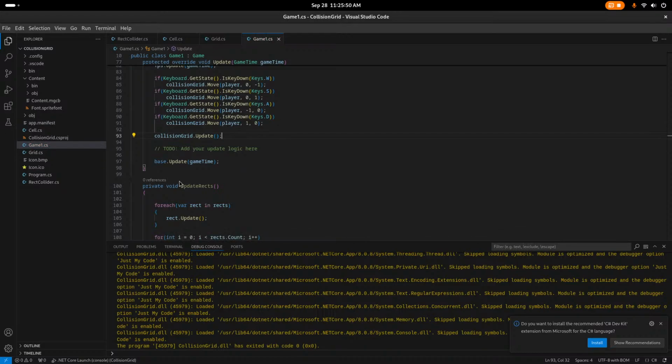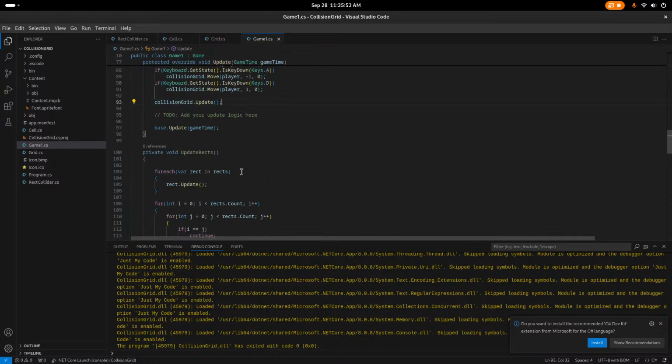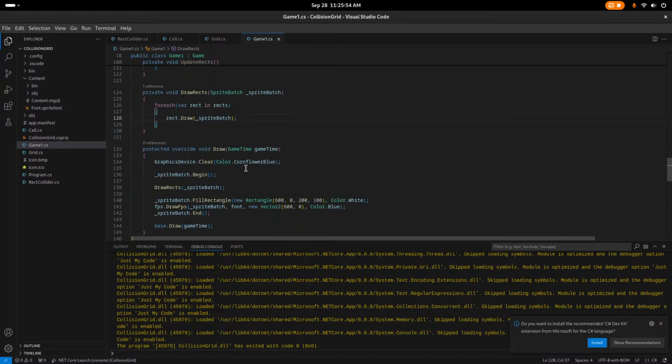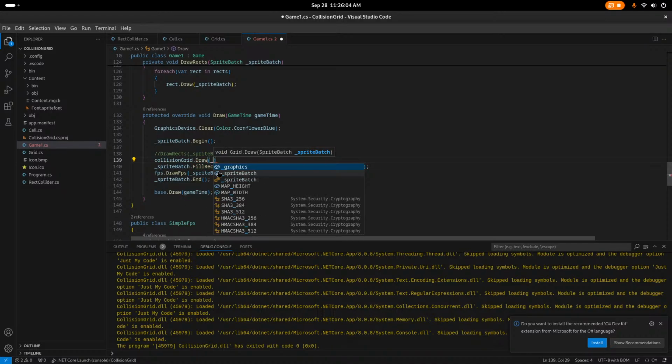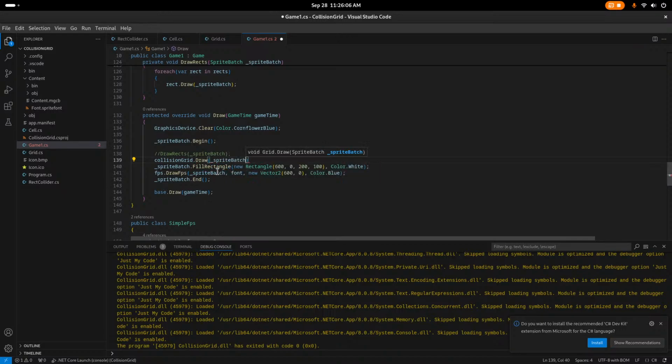And now lastly we want to draw everything in the collision grid, so let's comment this guy out because we won't be using that one right now. Collision grid.draw using a sprite. That should be all around good.